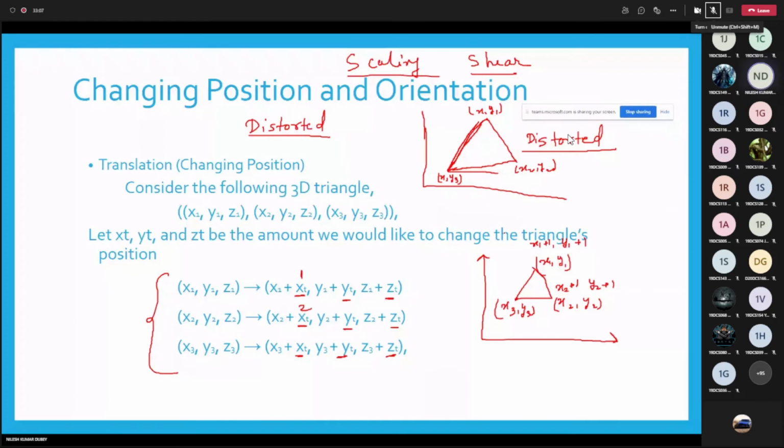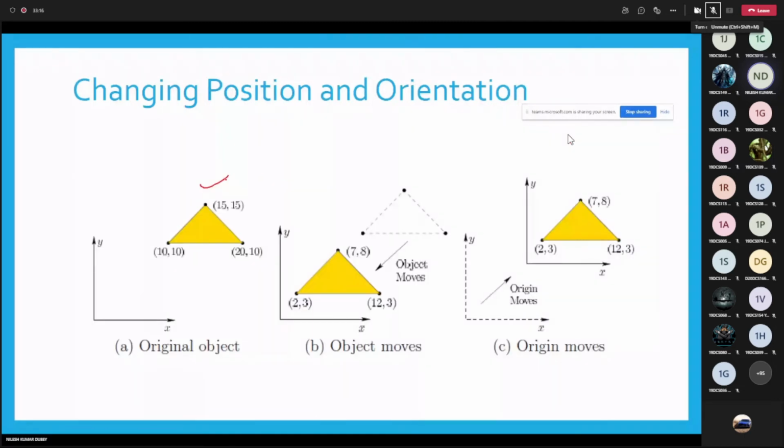Okay, now let us go through some visualized experience here. Here you can say this is the original triangle. Right now, sorry, we are going through the 2D because it is very easy to understand, and the same thing you can apply for 3D also. The process of applying the operation of 2D in 3D is not that easy, but for understanding purpose, let us understand what is happening for the change in position.